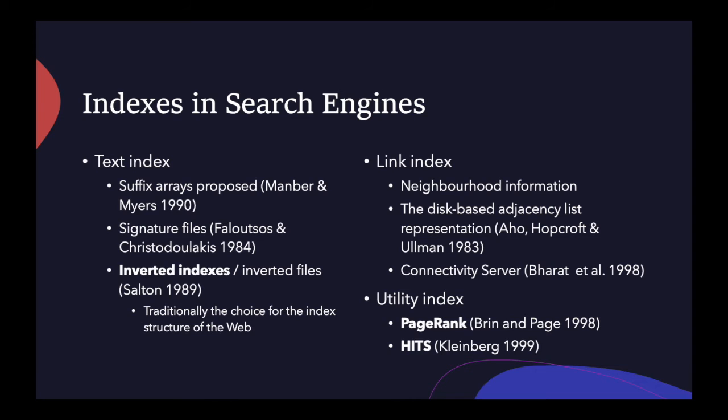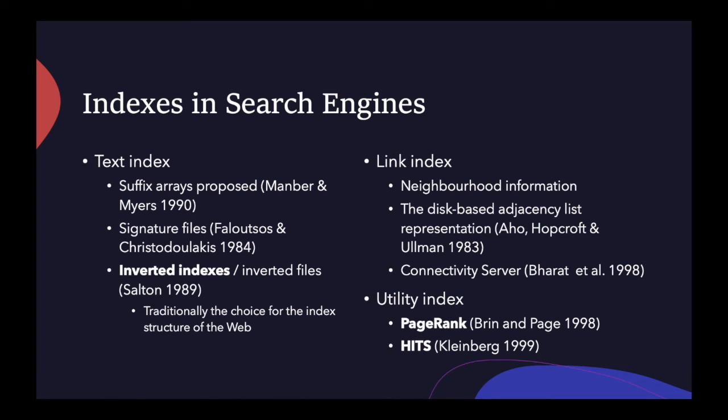The indexer module in a search engine builds various indexes on the collected web pages. The text index and the link index are two basic types, and we can use these two types and web pages to build a variety of other types of useful indexes, such as the utility index.